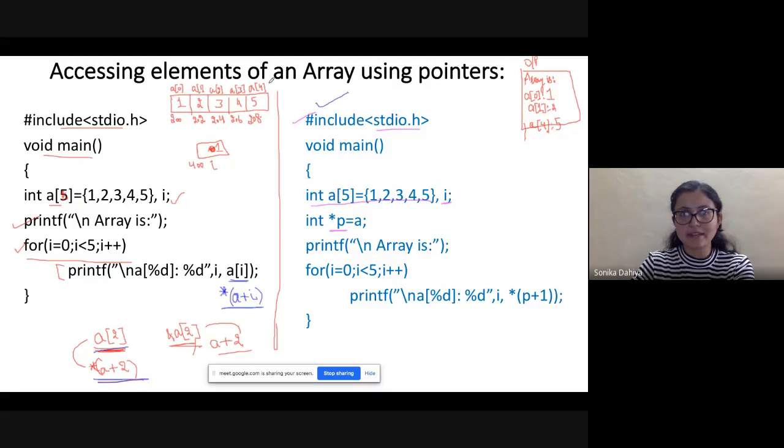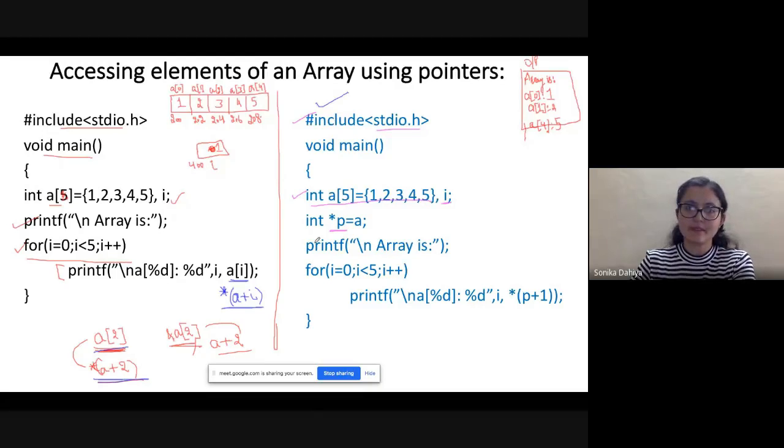Memory is created for 5 integer elements, that is 10 continuous bytes of space allocated in memory, and the first 2 bytes we can access with a at index value 0, second with a at index value 1, so on and so forth. The base address again for this one is 200, 201, so on and so forth. Fine, exactly the same thing would happen. Here i was created at some random memory address, and initially there was just a garbage value.